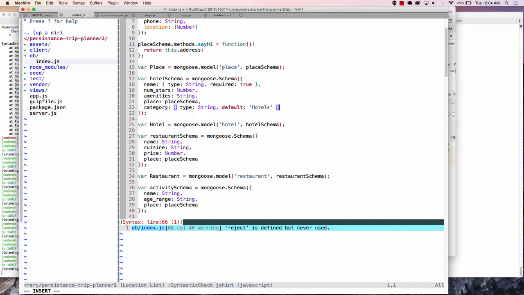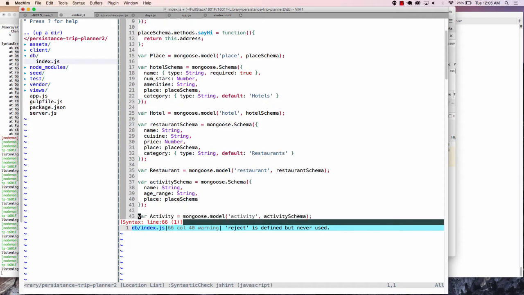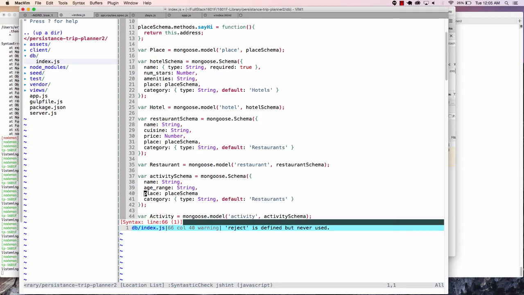So to just make it a little bit easier from ever grabbing these things, which I ended up doing before when I had this on the front end, I could just look at this object and figure out exactly what it is. So this is going to be restaurants. And again, these are matching up to what my categories are on the front end. And this one is going to be activities.